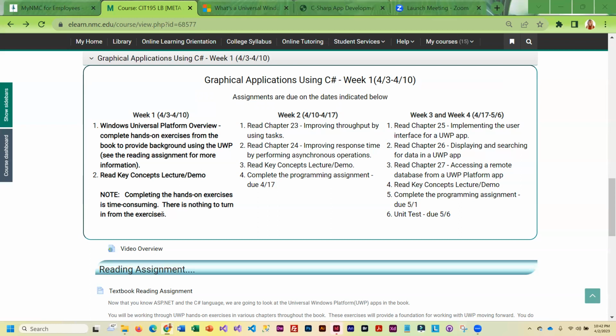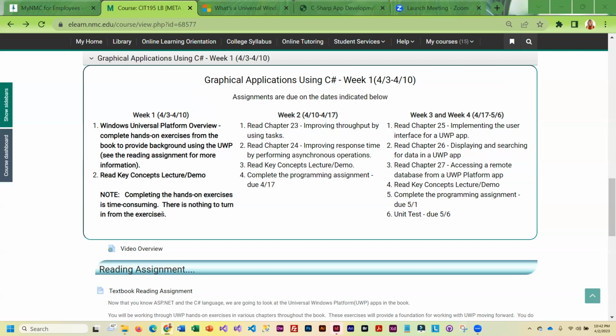There's something that's even newer that is not only for Windows, but it's cross-platform and it's mobile, and it's called .NET MAUI. There is very little right now written for .NET MAUI because it is so new.